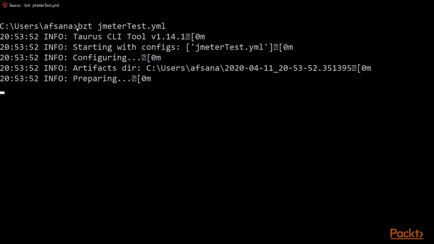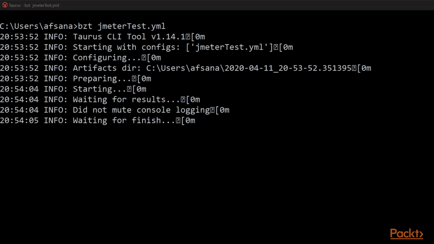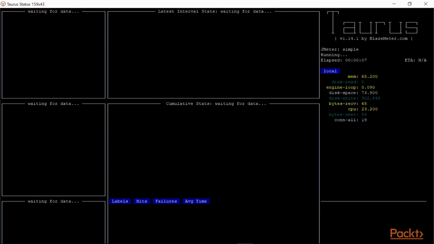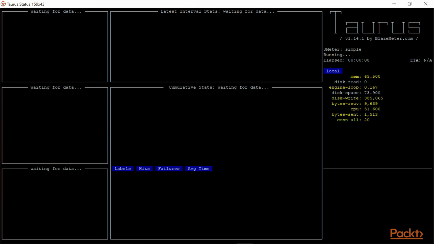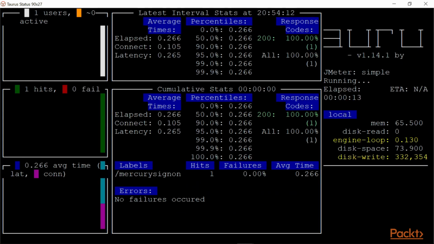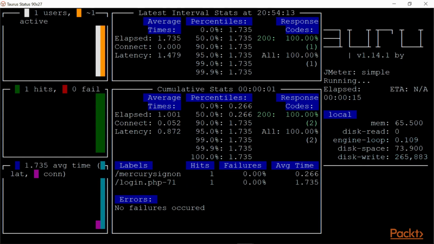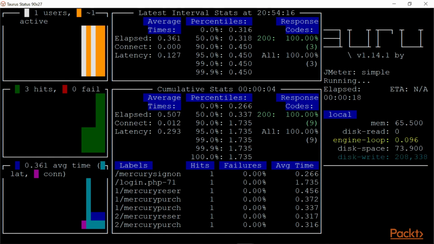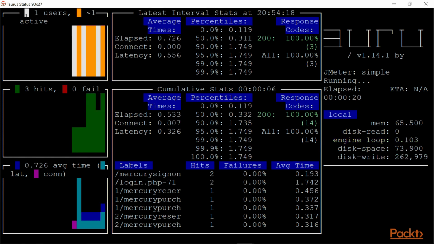Now as you can see, the execution started, and at the same time Taurus will open another window where we can analyze the test execution result. It might take a couple of seconds to load the screen. Alright, now the screen is ready and this is how you will see our test execution on this window. It will take some time, but till then I'll explain what the sections here are. On the left hand side, if you notice, it shows the number of users hitting the server.